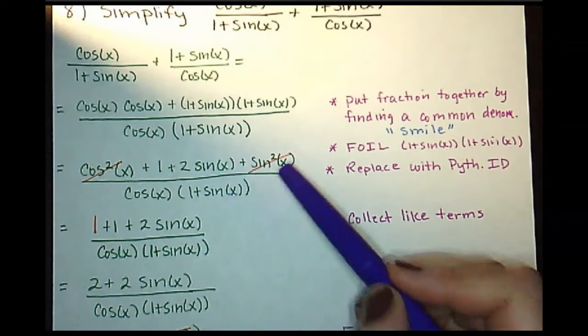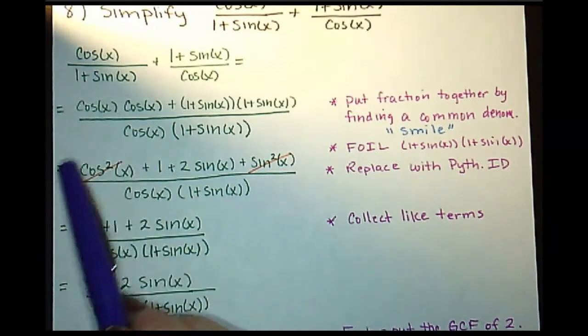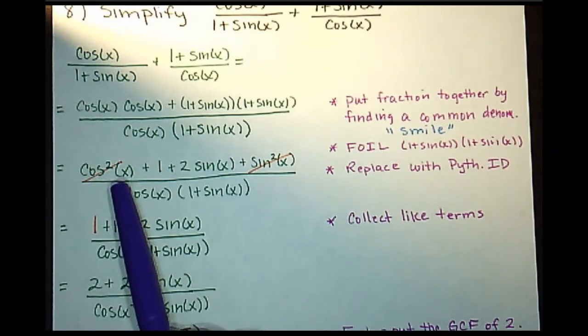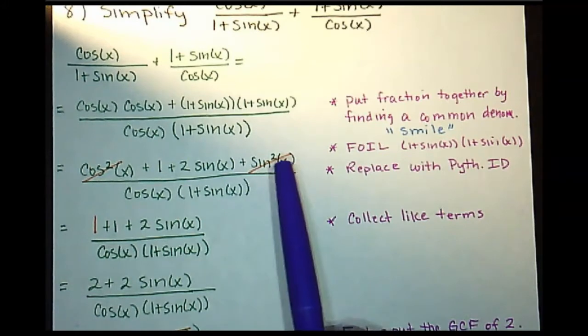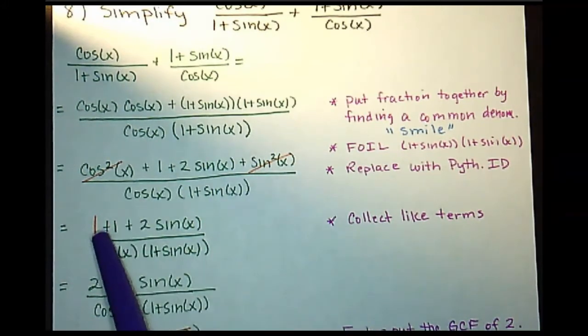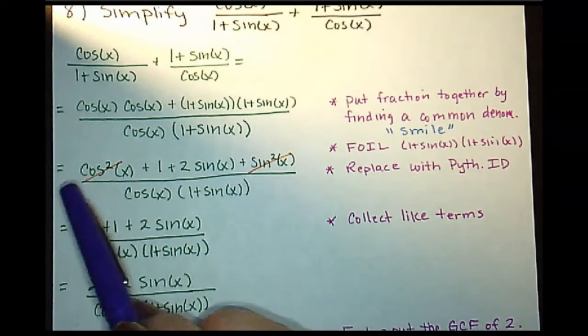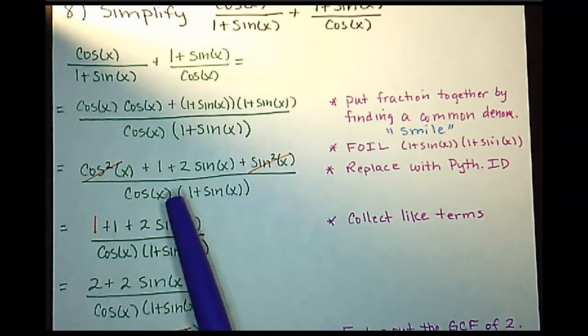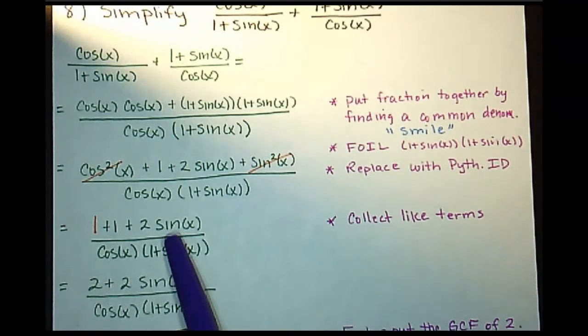So once we've cleaned this up a little bit, we're looking again at simplifying. So remember, I have part of my Pythagorean identity here plus part of my Pythagorean identity here. So I can replace these two pieces with that one right here. Remember, this is okay to do it this way because we are simplifying. When we get into verifying, you'd move these two pieces together to show it is the Pythagorean identity that's fully intact, so then you could go to 1. So I'm left with a 1, and I'm left with a 2 sine x.